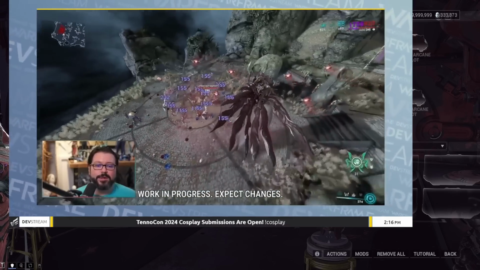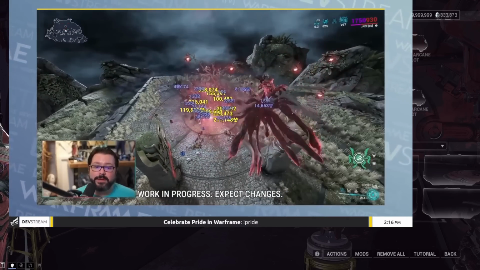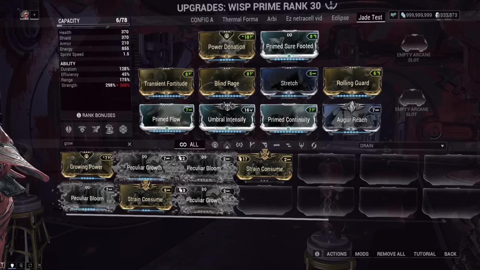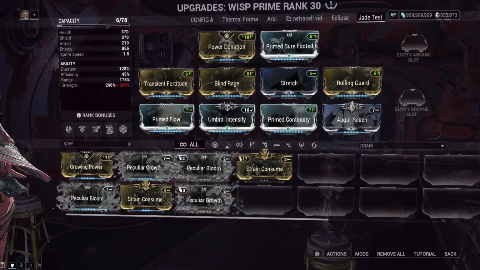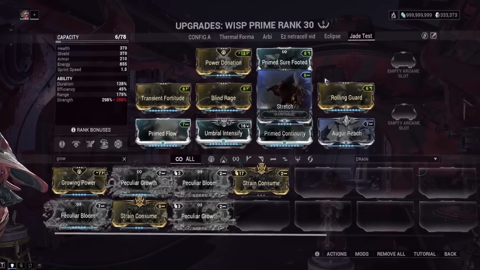I don't think that for me, I'll be mainly using her as a support frame with her auras and with her debuff grenade. You know, getting some debuffs on enemies, pretty nice. Armor strip, probably not going to be as good, so either Helminth off her 3 or her 4.